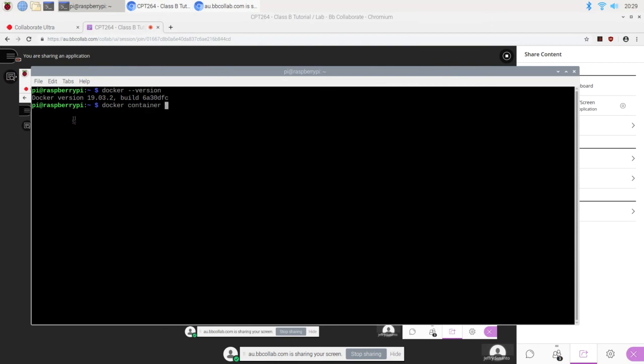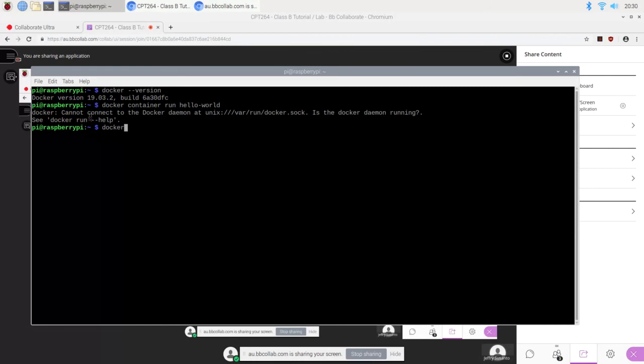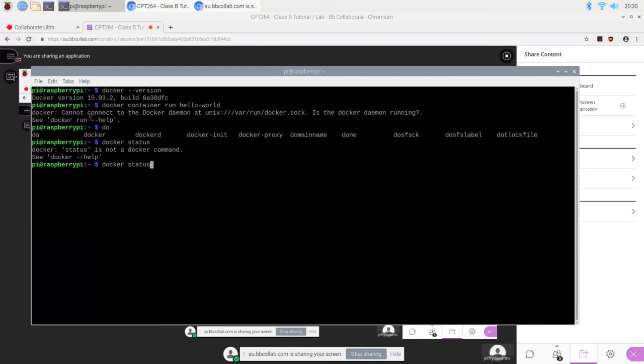Container run hello world. Oh, I haven't run my Docker daemon. Just give me a second.